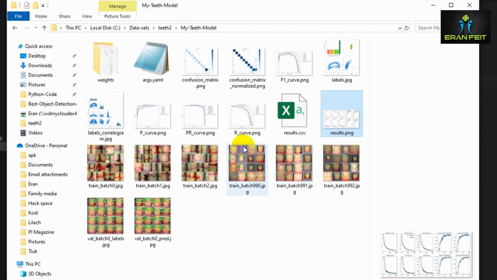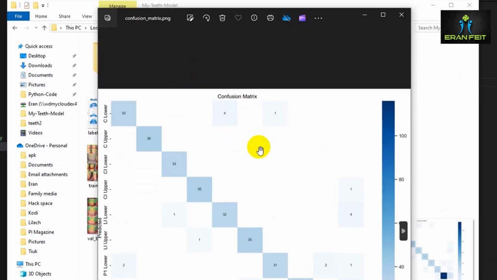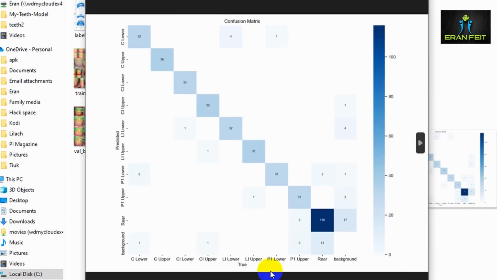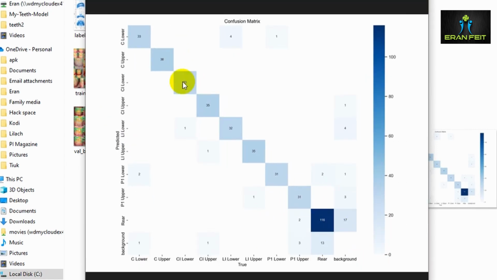And another file we open is the confusion matrix. As you can see here on the bottom, we have the true values, and here we have the predicted values. And you can see the results are on the diagonal here from the upper left corner to the bottom right corner.